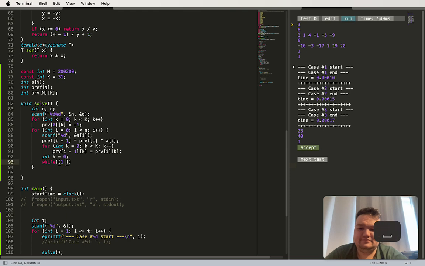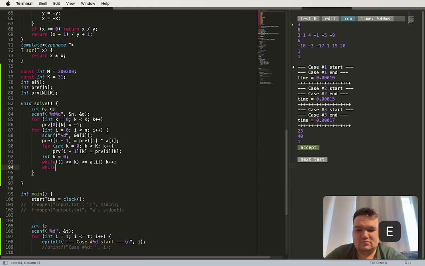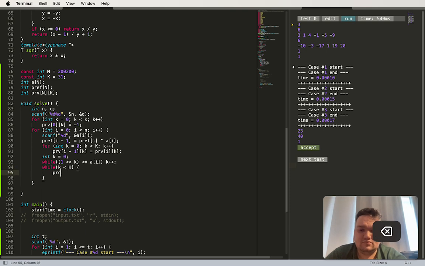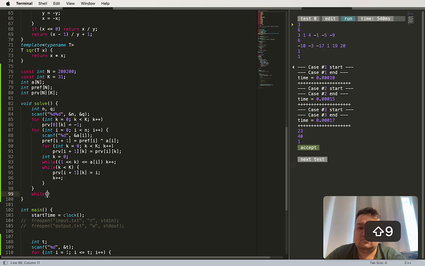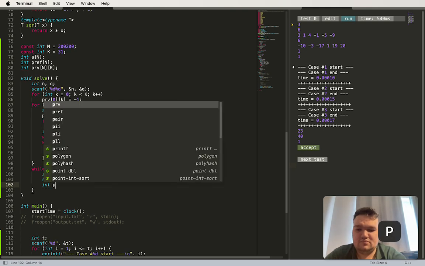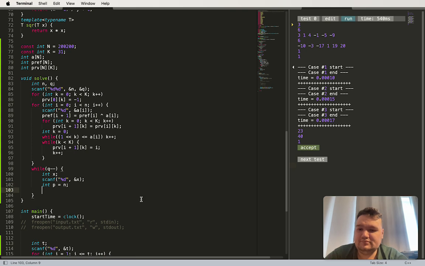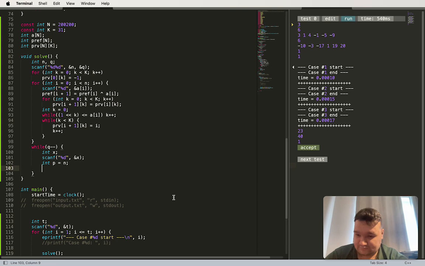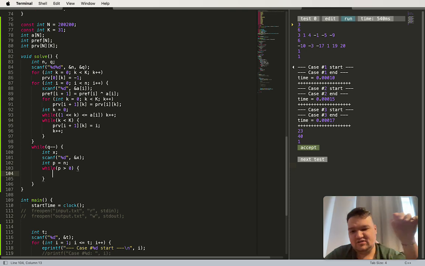Okay, so while we have some elements on the left, we want to look at what is the closest element with highest bit not lower than ours.